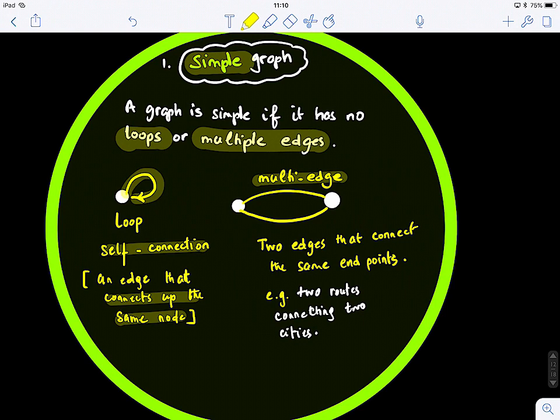A multi-edge, there is no directionality. It means there are two different routes that allow you to go from A to B and B to A. It might be two different bridges that connect up these two cities, A and B, right? But there is no directionality here. It means you have multiple edges that can connect two nodes, not just two. You can have three. You can have more.